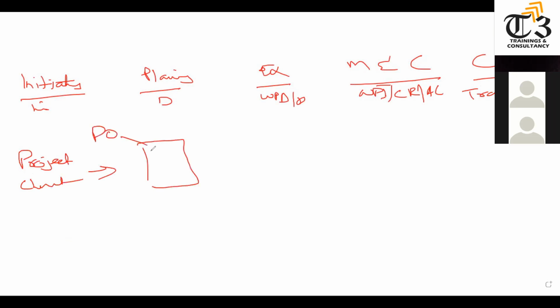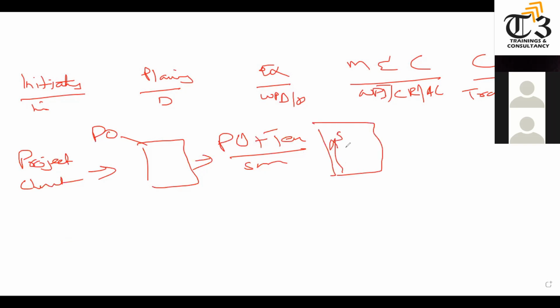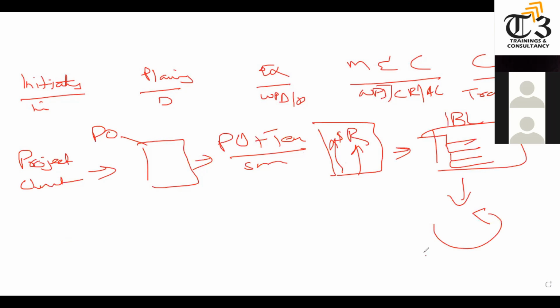The product owner will fill this product backlog, and with the help of the product owner, team, and Scrum Master, they will prioritize the backlog based on value and based on risk. Then the team will do the iteration backlog, which means user stories will be converted into tasks. Once committed, the sprint will start, with daily stand-up meetings, a review meeting, and after the review, we will have the retrospective meeting.